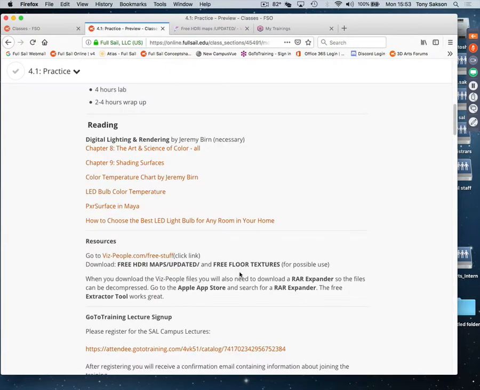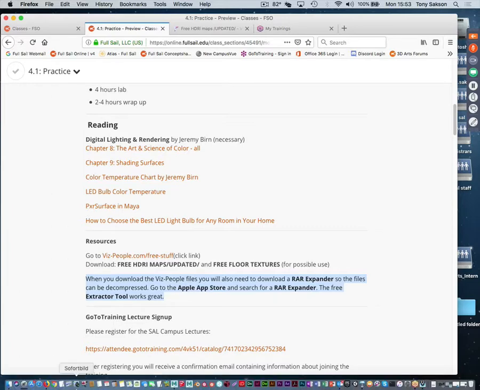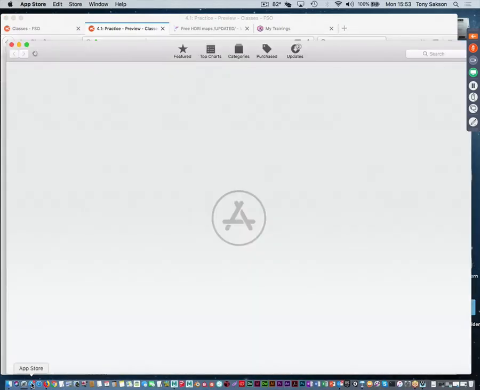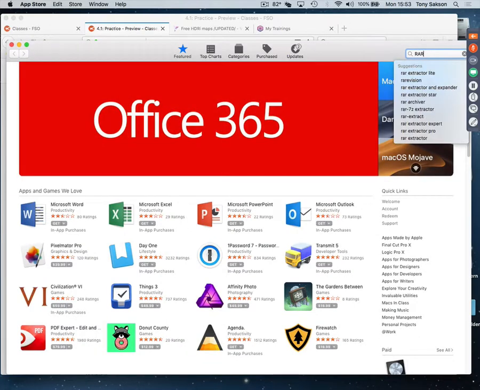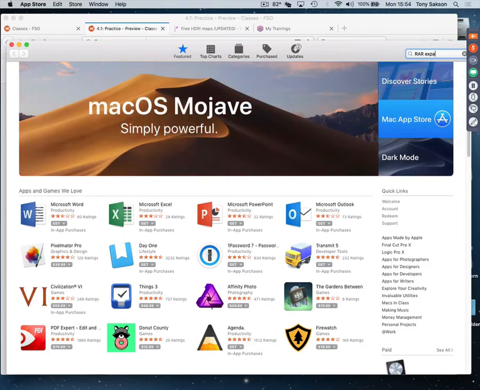All right, so back here, RAR Expander. So all you have to do is go to the App Store, go up here and just type RAR Expander or Extractor. Either one.